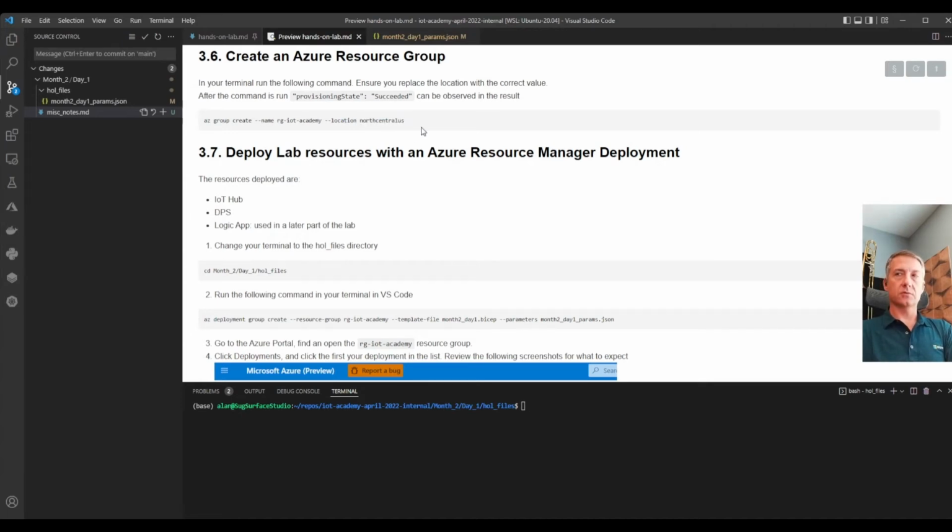An important note, similar to month 1 for our Azure IoT Academy, is that there is limited availability for VMs or virtual machines in Azure. As we do provision a virtual machine as part of this lab, it's important that you select a location that has VM availability.